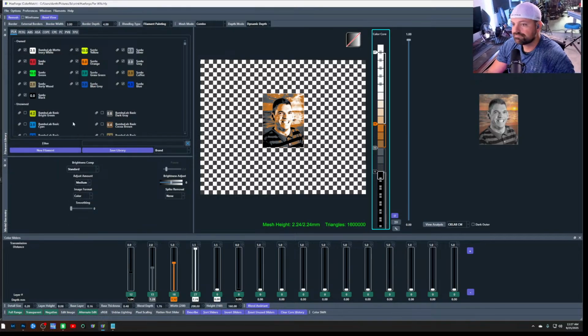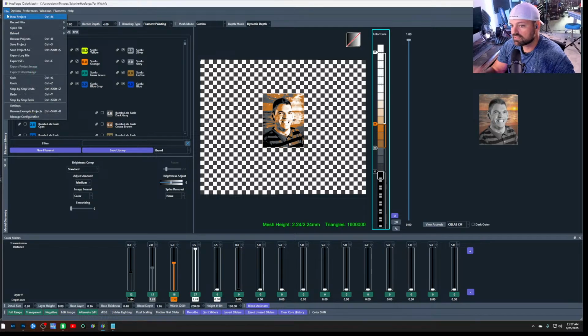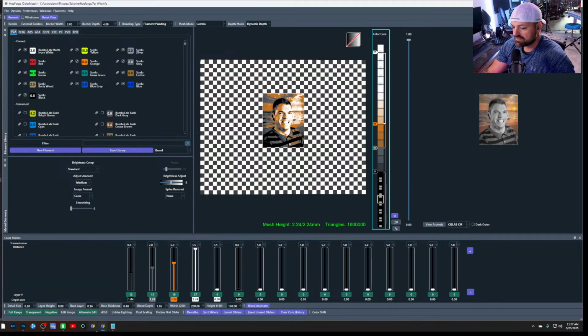All right. I am not having much luck here figuring out where these settings are. I mean, I can scale up the image.